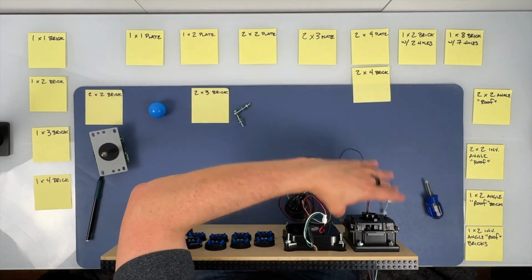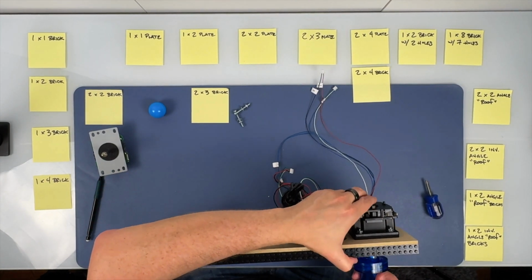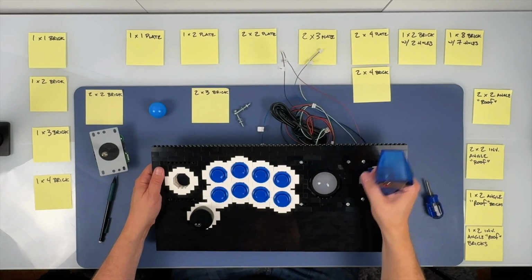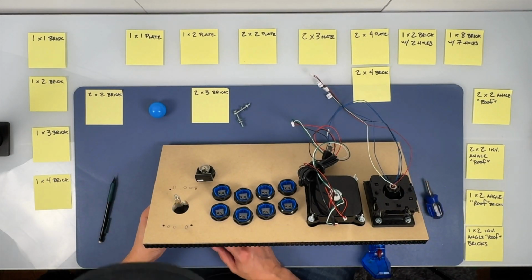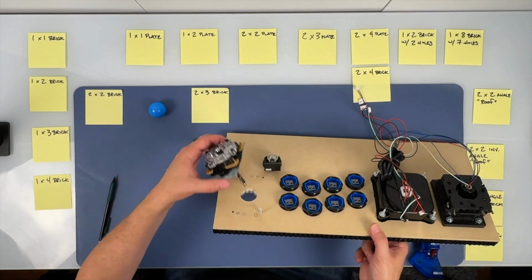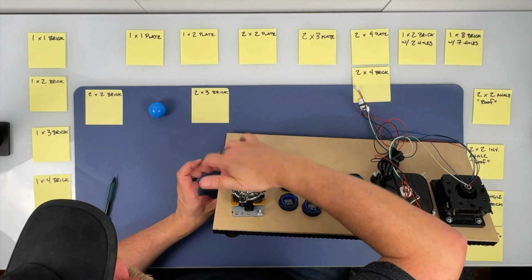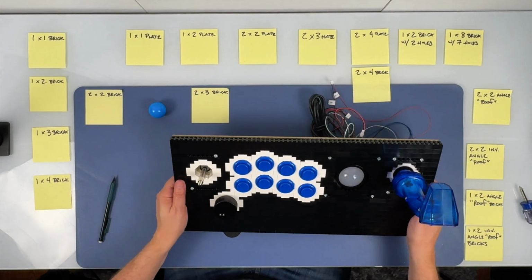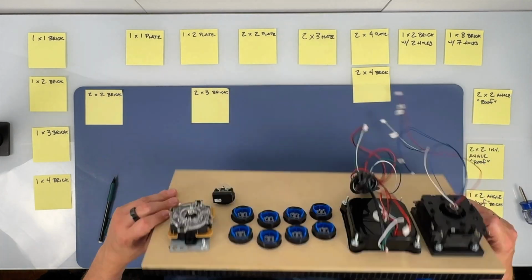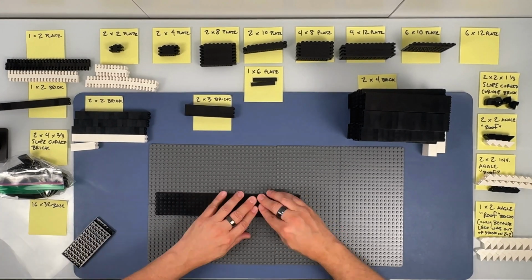But this Tron joystick takes a little bit of threading through that some other ones don't do, but ultimately it worked out fine. You can see the little glimpses of the neck there. It's pretty shallow, so I had to recess the single line of Lego bricks to make sure that it would reach and allow the controller to move in 360. But yeah, see how that's ever so slightly off angle? Ultimately, as a perfectionist, I'd want to fix that on my ultimate one. But for the sake of this, and frankly, even if you were to do it that way, I don't think you would notice a difference in the way that it controls.